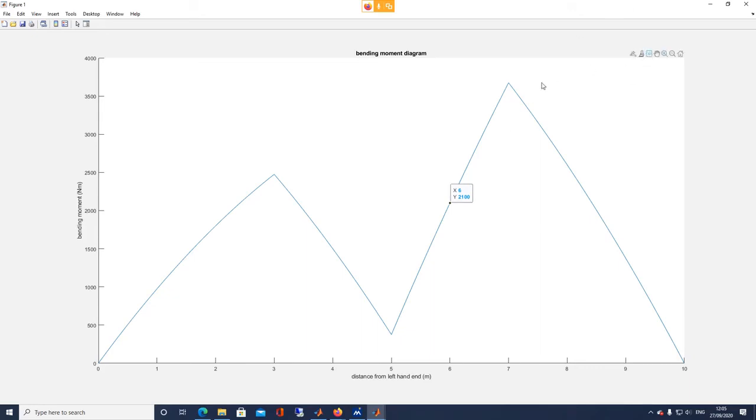Click on data tips. I don't need to zoom there. Oops, I do need, well, I made a mistake. It's 7.01. Delete current data tip. I'll try again. If I fail, I will use the zoom. Okay. At x equals 7, y equals 3675. That is what was required.